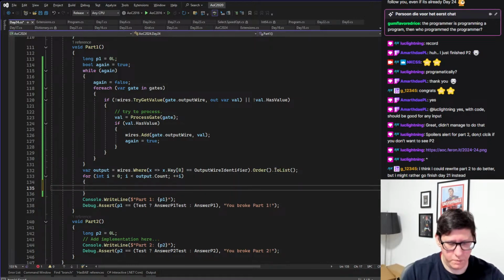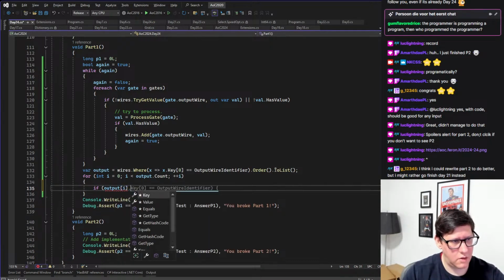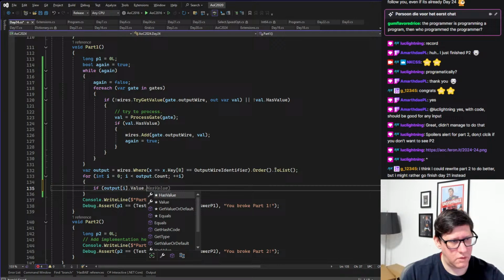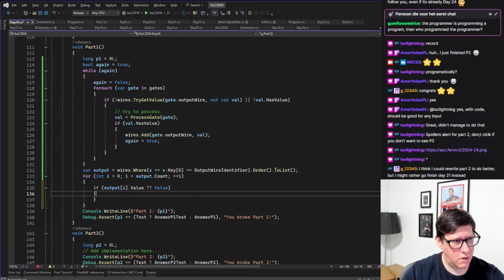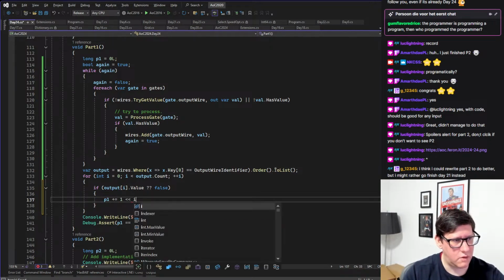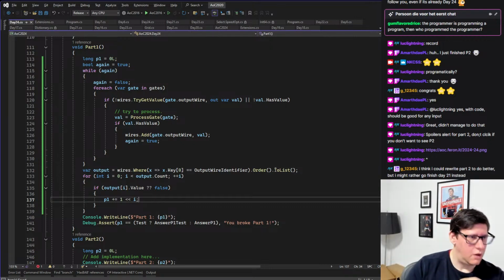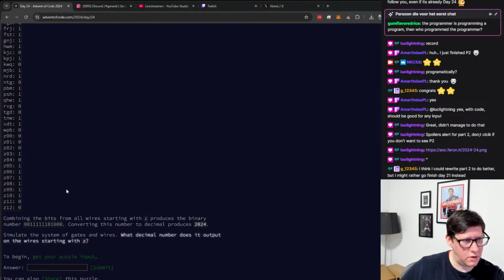And then we do p1, actually if output i value, p1 plus equals 1 shifted over i. I think that should be it, and for this one it should be 2024, right?